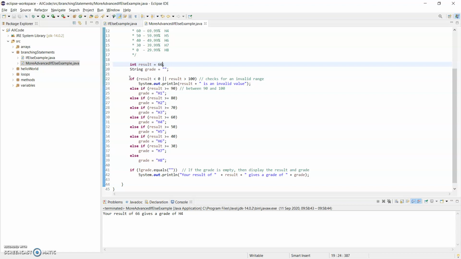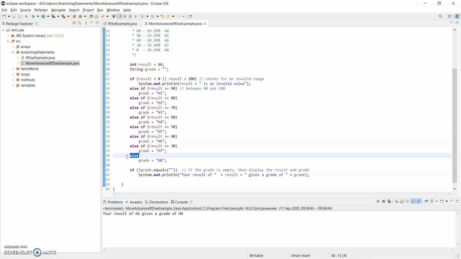Just some rules here. You can put in curly brackets, but I only have one statement on each part, so the curly brackets probably get a little bit more confusing, but you can put them in. I don't. If I know I definitely only have one statement, I don't bother with the curly brackets. It makes it look neater. You can have only one else hanging on the end. It must be on the end, and it's a good thing to have in case any of the other conditions are not true.